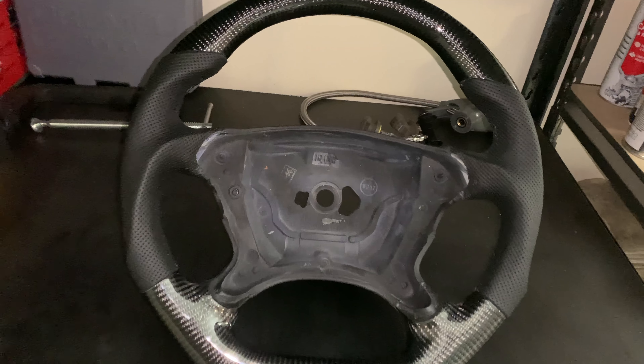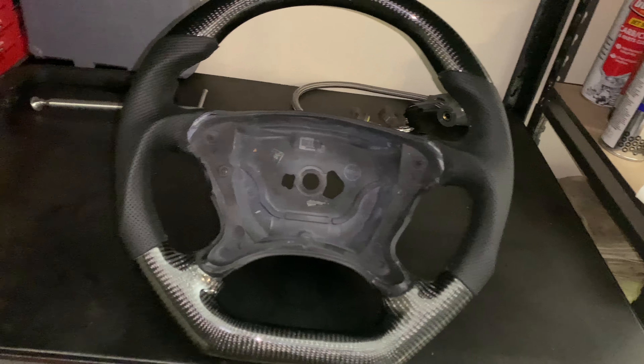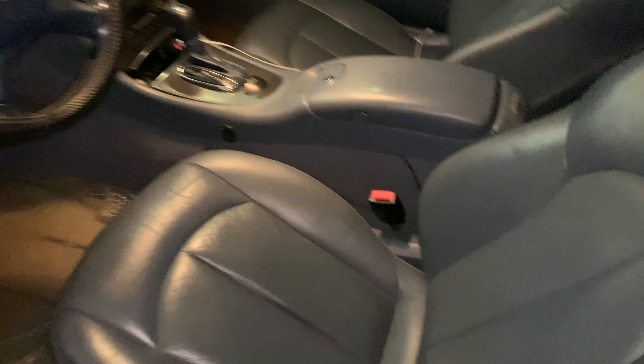In terms of color, the company I got the steering wheel from had several colors close to the interior color. I'll show you guys the interior — it's a blue interior. I wasn't sure if the color was going to match, so I didn't want to risk it, especially if you're ordering from outside the country — it takes time to produce and ship. And if it doesn't turn out great, you're kind of stuck with it or you have to return it and wait for another production.